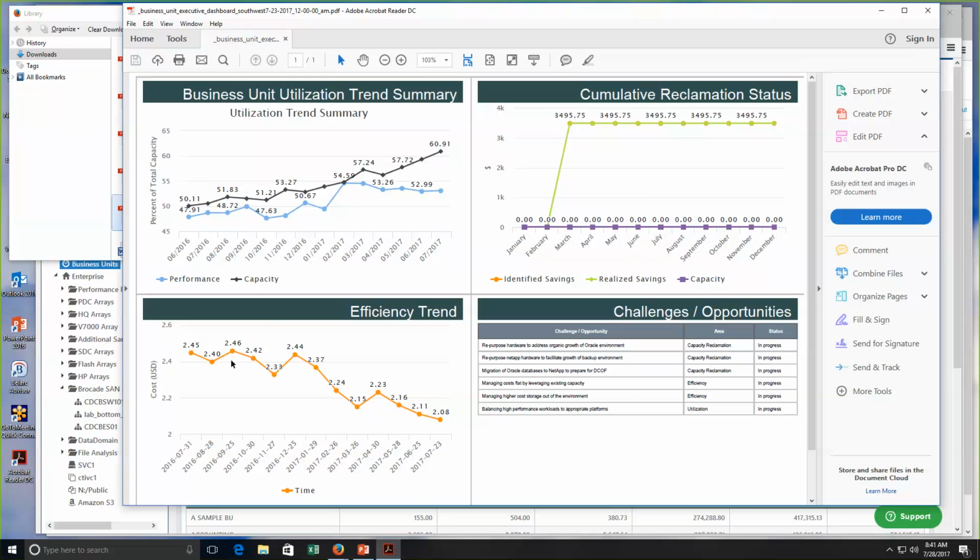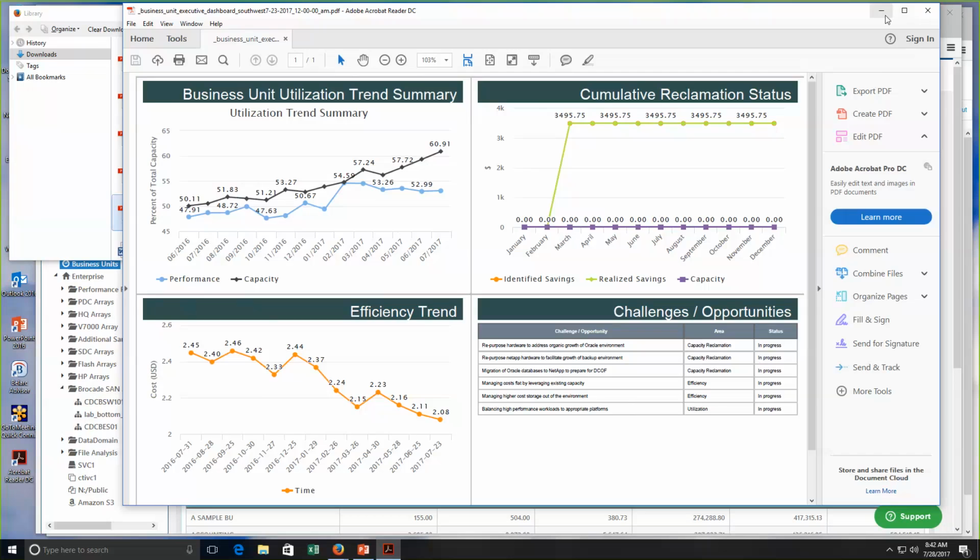And then efficiency trend. So this is a good trend. This shows my cost, my dollar per gigabyte used, and you want this to go down, not up. This says I'm making more efficient use of my storage. So it's a measure of efficiency. Now, it does reward, obviously, if I have most of my array as free space, this efficiency won't look good. If most of my array is used, it will show better. And you want to make sure that your highest price drives, your SSD, are being used, because they will provide the most penalty if not being used.